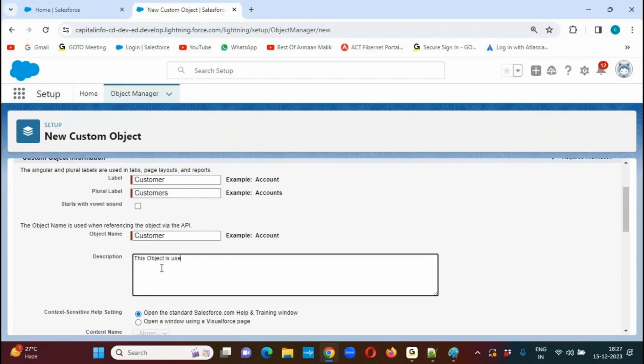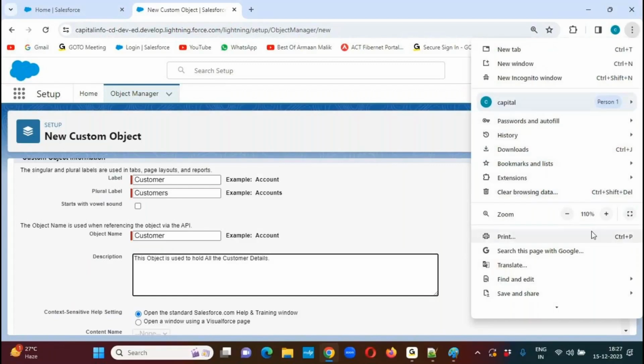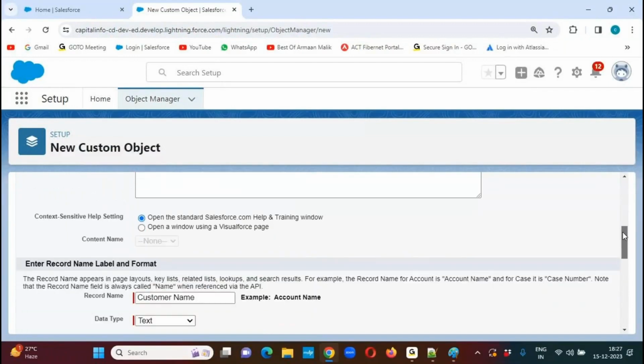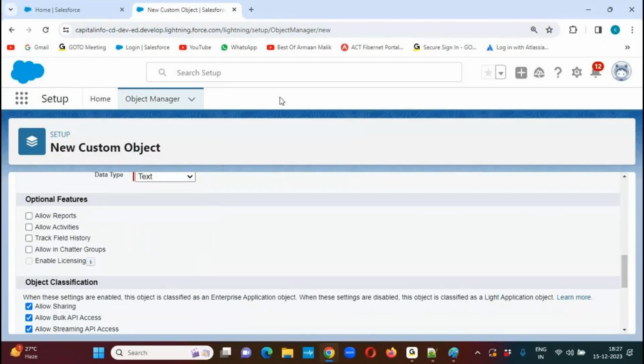This object is used to hold all the customer details. In order to hold all the customer details, I would like to create this object. Next one.